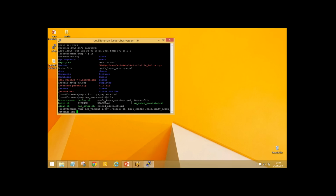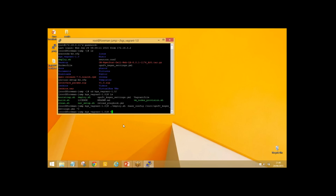This OPNFV KSGSN settings.yml is very important. It contains all the necessary configuration, the hardware configuration for the nodes that are to be deployed using the deployment script. I'll open up this OPNFV KSGSN settings file.